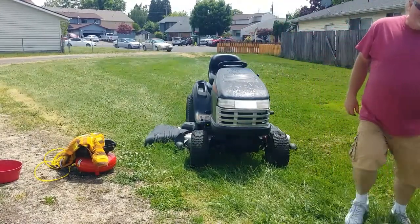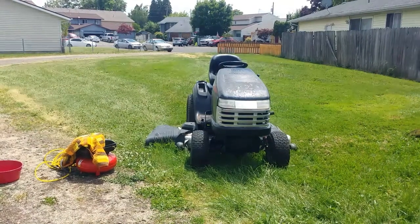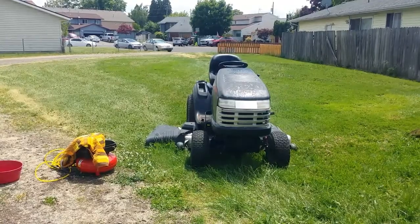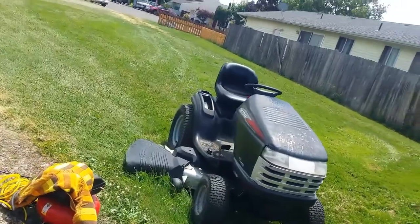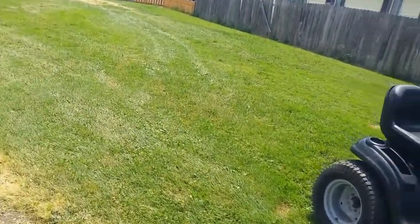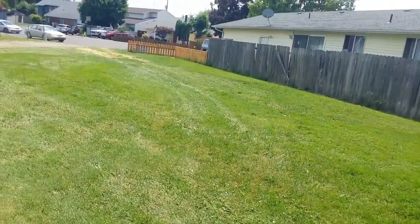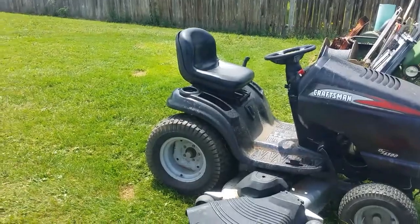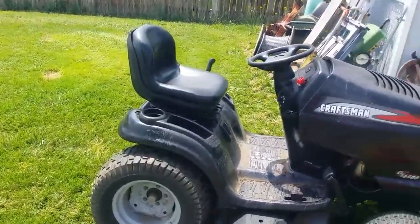Well, gang, I just took an absolutely free monster lawnmower. Got it running. Yeah, we got a sketchy fuel system to deal with. And she's ugly. But I just cut the grass with it, and I don't know, you have to look at the timestamp. What was it, 5 minutes? Wasn't perfect. Blades probably need sharpened and things. But it mowed. Got a little too much air in the back tires too, I think.